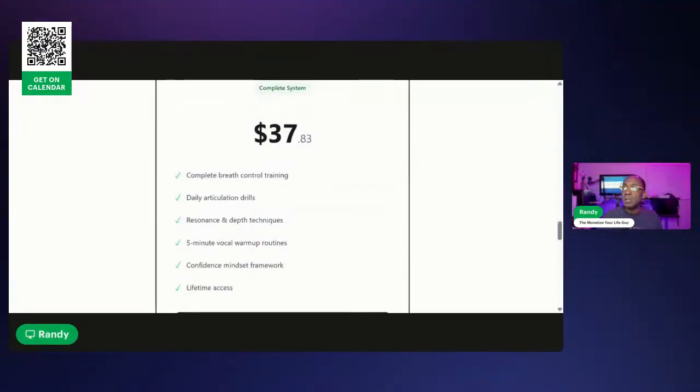I've got to sell 264 of these to make $10,000. So, are there more than 264 people in your town? Are there more than 264 people in your city? Are there more than 264 people in 34?